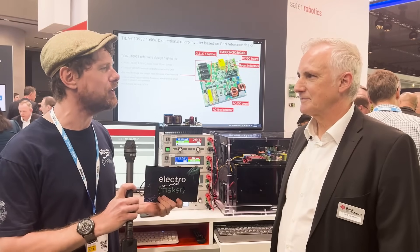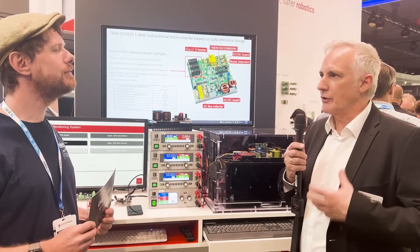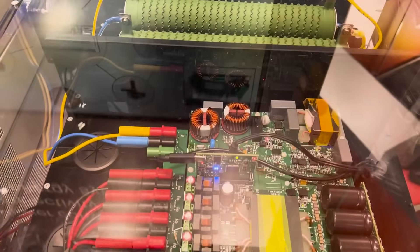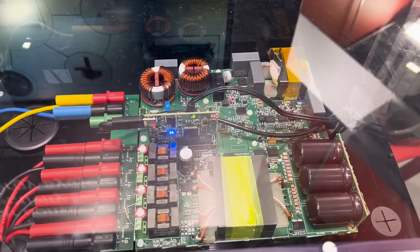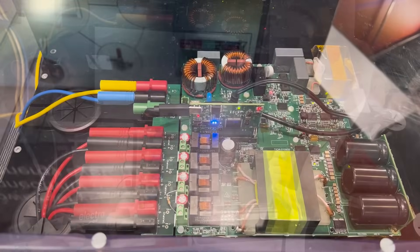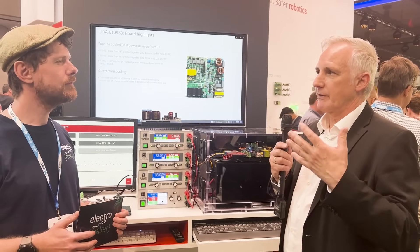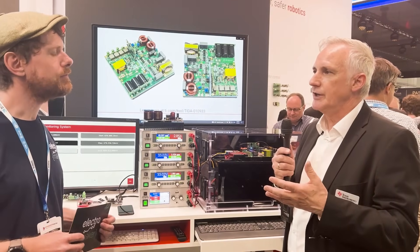What makes this really special is this is not a conventional microinverter that goes on the roof and just works from the panel to the grid. This is a microinverter in a hybrid configuration. You can configure it with panels — this reference design has the ability to connect up to four PV panels. It can also be reconfigured so that instead of a panel, you use a 48-volt battery as a storage system. You could directly charge energy from the sun into the 48-volt battery and use it when there is more excess energy needed on the AC side.